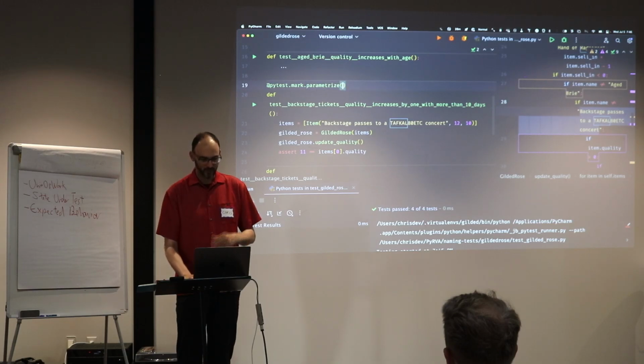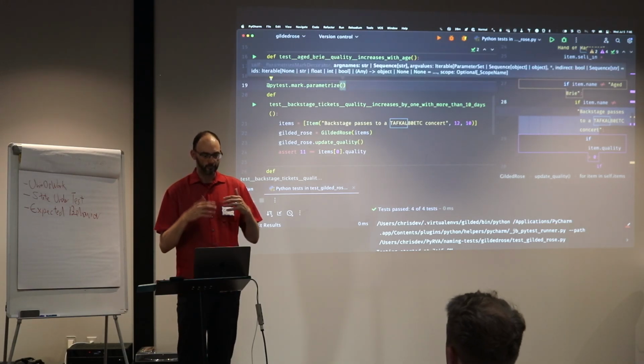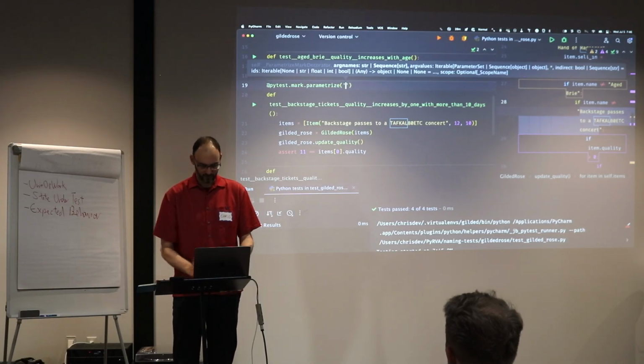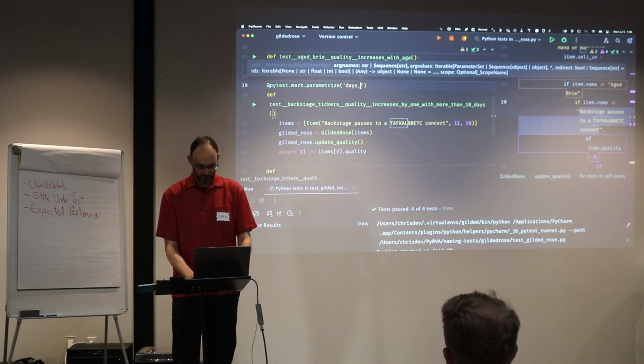What this does is it allows us to pass in the values, kind of like we were saying earlier. So you can say, in this case, we want to pass in the days left, the current quality, and the expected quality.